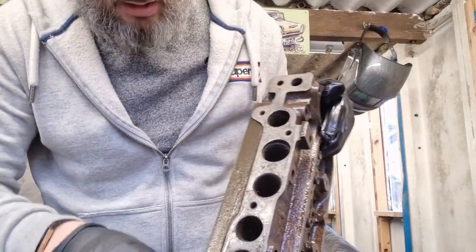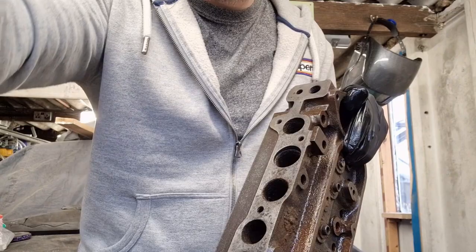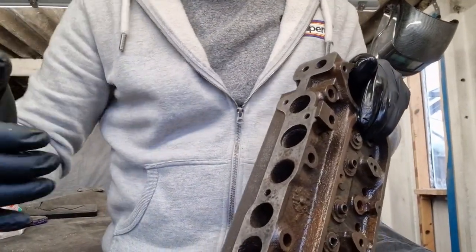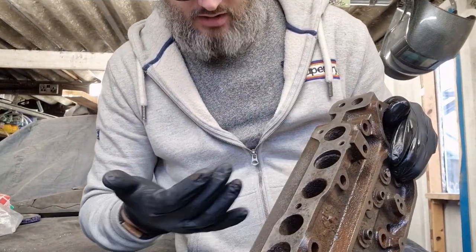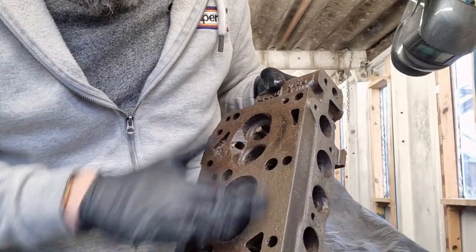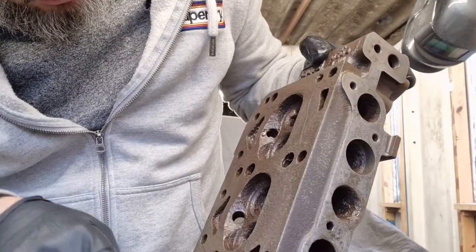Right, I can see it now - just rubbing it with my hand, wear gloves for this. I'm actually getting some clean metal there, and that's just from rubbing it with my hand. We've only been going for an hour so it's showing very promising results. I think a few more hours - I've got a few more jobs to do, but for the minute I am very happy with what this is doing. Look at this, that is so much better than what it was.